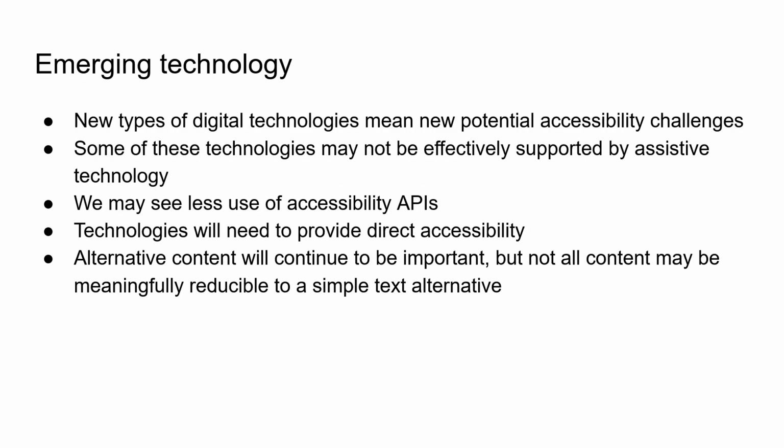Recognizing that guidance emerging from this framework will be used for technology of the 2030s and 2040s, we need to forecast how technology and its impact on accessibility will change. Digital technologies that provide new types of experiences will intersect in new ways with individual characteristics. The increasing number of new types of technologies will also require approaches to accessibility that may not work with separate assistive technologies and accessibility APIs. Also, new approaches to content alternatives are being developed, and we do not assume that text will always be needed as a universal fallback.